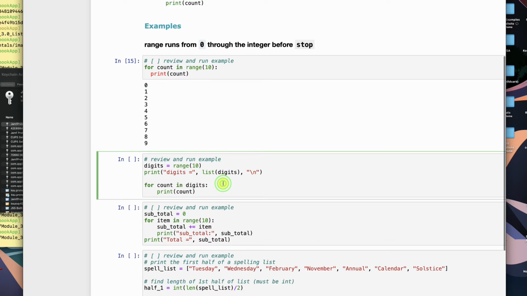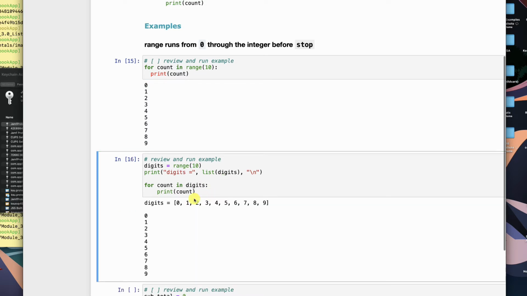So you run the example and you take a look at it, and we can see digits equals range 10. So again, what did it put into the digits? When we printed this out, we can see what happened with digits. So it made digits into this guy. Now notice this little thing that says list. It cast it as a list. What if we take that out? What if I do this and I run it again?